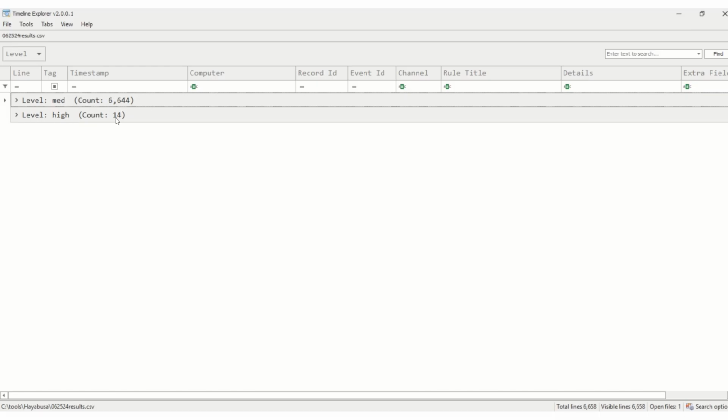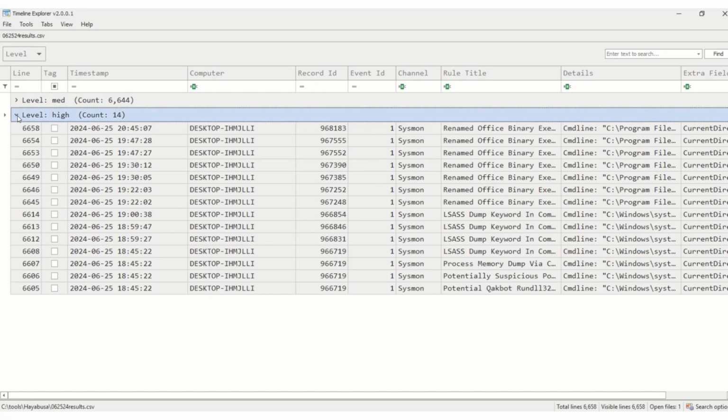So with our event count, based off of what we saw in PowerShell with the Quackbot and the LSASS, let me go ahead, I'm going to hit this arrow right here next to level, and I'm going to open all this up. So right here, we've got Quackbot. So we already know that Quackbot at one point was something very malicious. So we did find something. So the great thing about these two tools with Hayabusa, it was able to extract the event involving Quackbot, and we're able to look at it right here on Timeline Explorer.